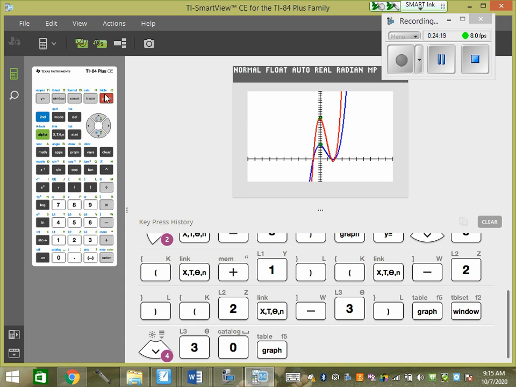So my vertical stretch, when I put a number in front, is not going to affect my x-intercepts, is it? People will go and give me an equation and they don't solve for that vertical stretch, and they're like, it's fine, I have it. But it does affect your y-intercepts. It does affect your max and mins, doesn't it? It'll change some of them. So you still do have to solve for that vertical stretch every single time.